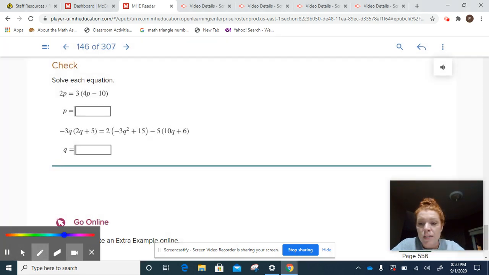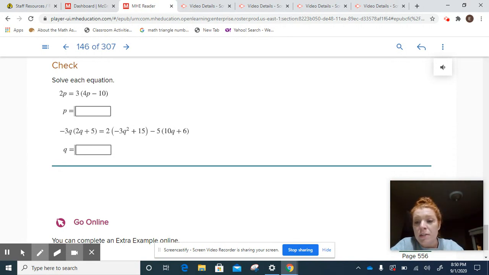We are on the last part of 10-2. It is a completely blank problem from example 4, in the check section. It has no filled in blanks, so we are going to start from scratch. So it's going to be a really long problem. I want to do this bottom one together because it's the more complex problem.